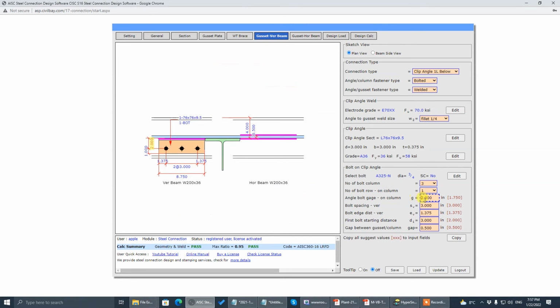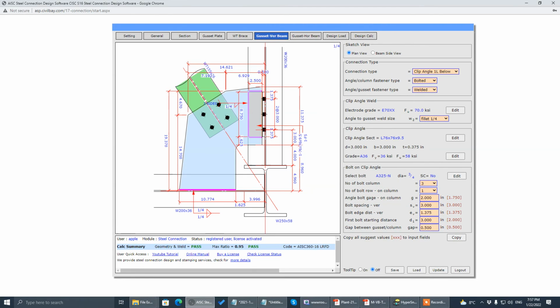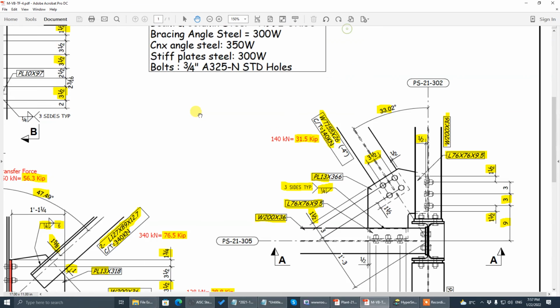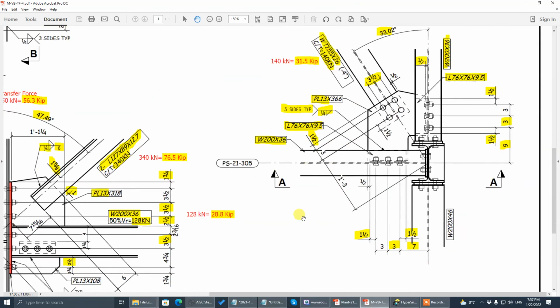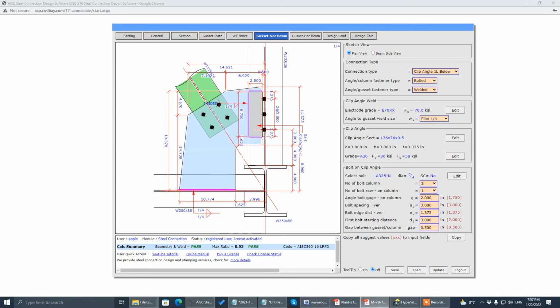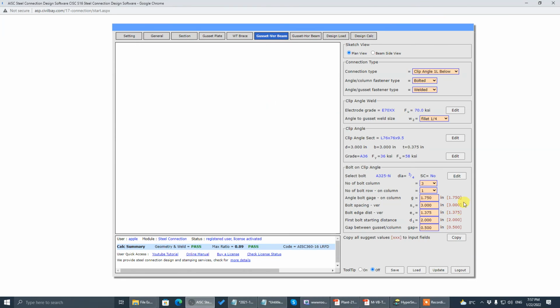And the gauge of this angle is 1 3/4, and the spacing 3 and 1.5 at distance. Copy everything first.